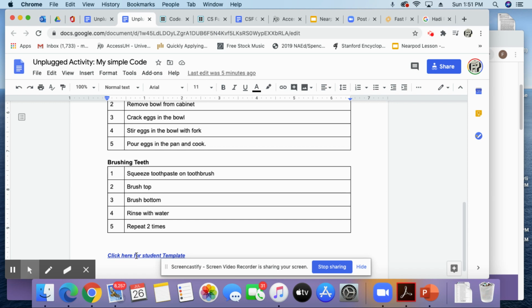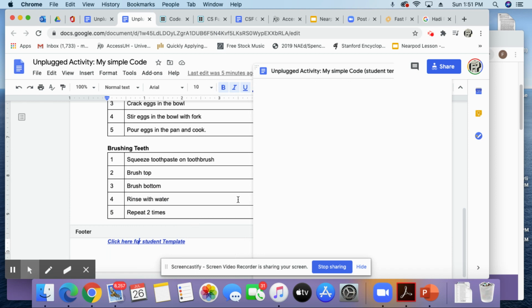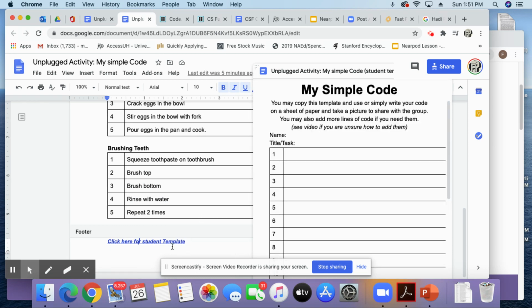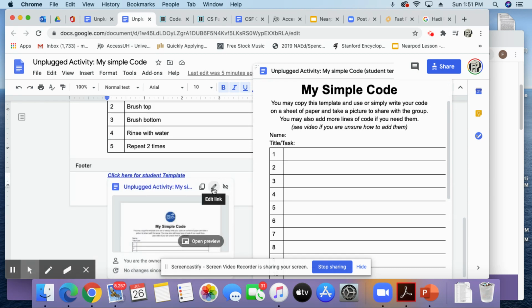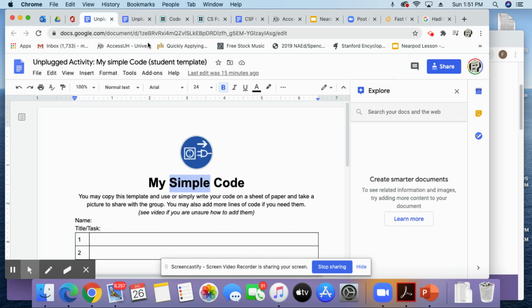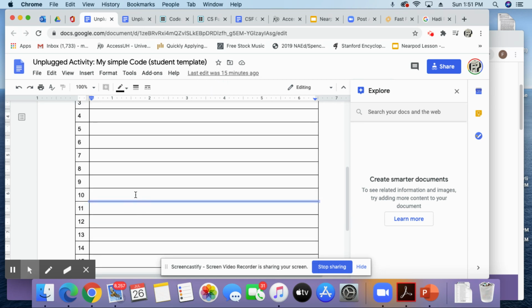If you click here on the template, you may have to double click to find it. And then it says open. Let's see, we should be able to open the link. No, I'm in the folder, so it won't let me do it. When you click on that link, you'll get this document here. You will not be able to edit this document because I've locked it so nobody else can change it.